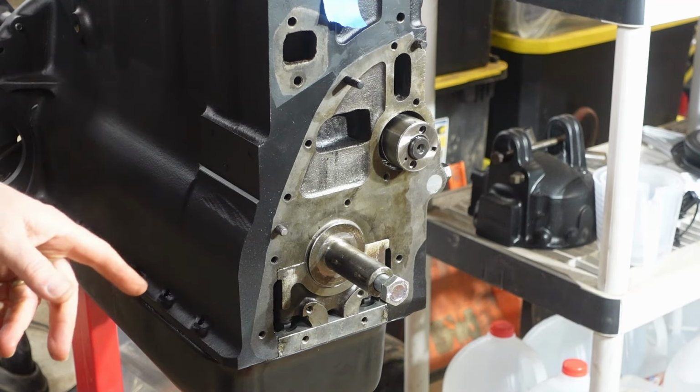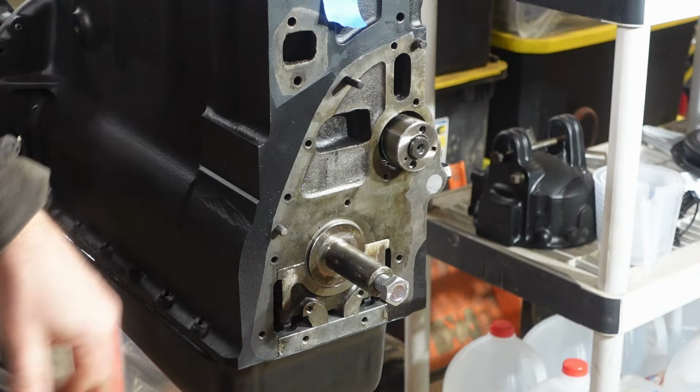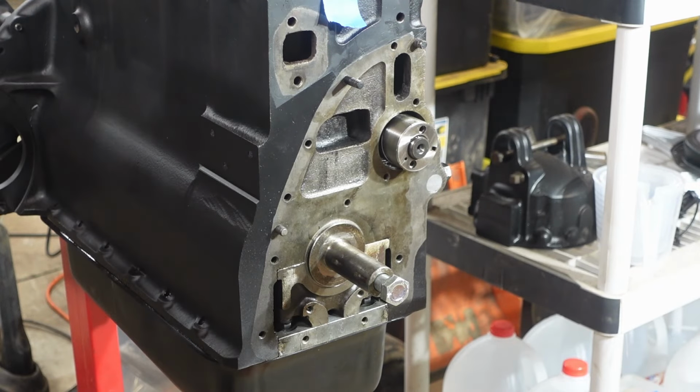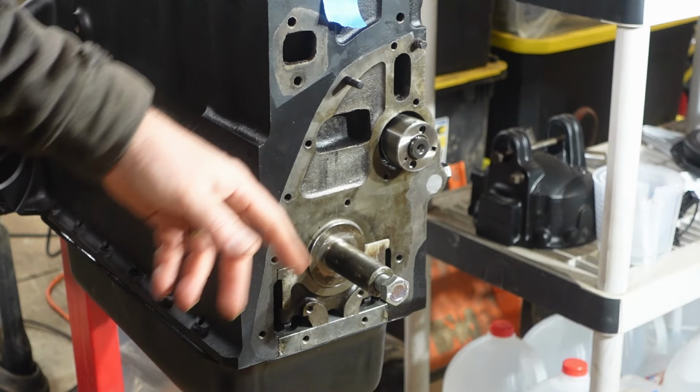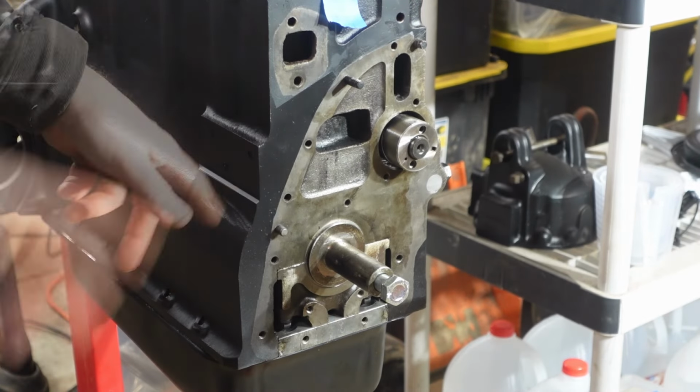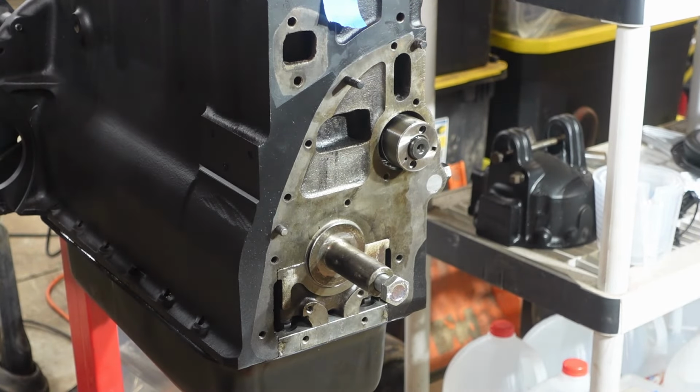So we're going to go ahead and get this cleaned up and get it prepped for gasket. I'm going to pull the camshaft out so I can spray kind of without worrying about it and getting that thing in my way, get this area cleaned up, and we'll go ahead and get this gasket on here.